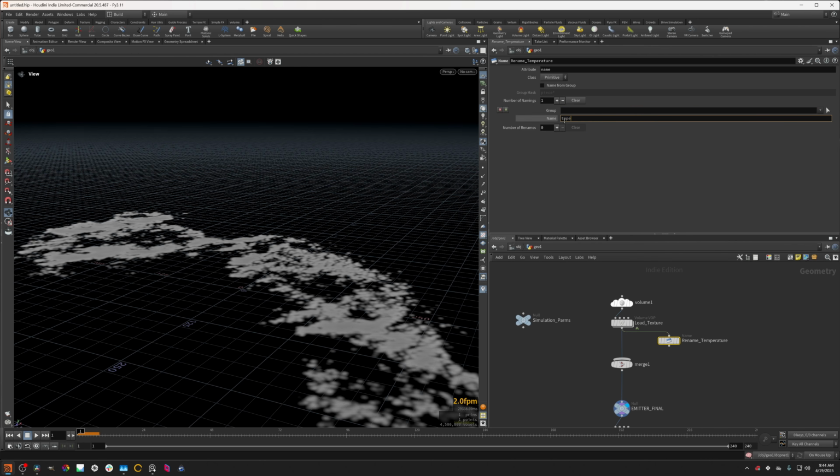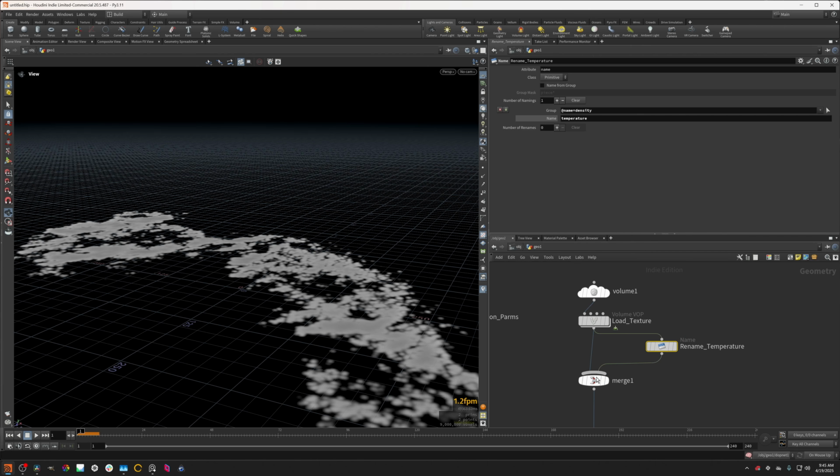Name is just going to be temperature, as you might expect. But we need to tell it which volume we want to rename. So how you load in a volume here is you can click this arrow down here and then click the density volume right here. So we're renaming the density volume to temperature.